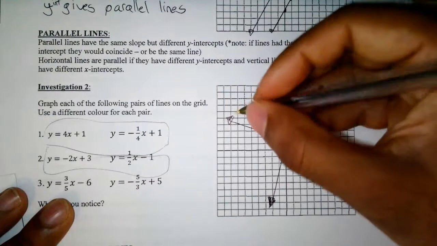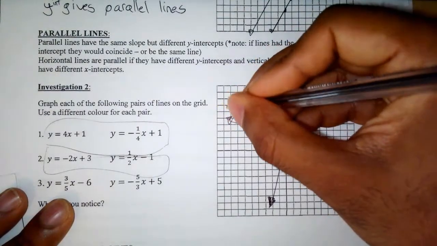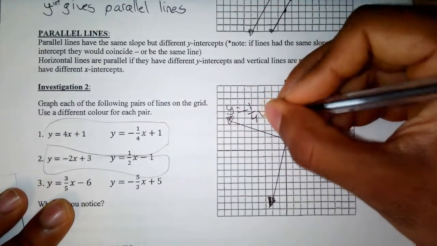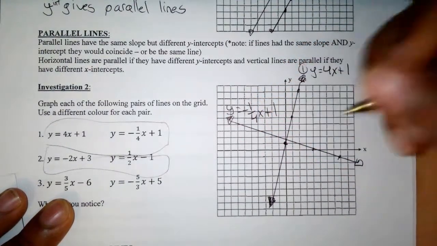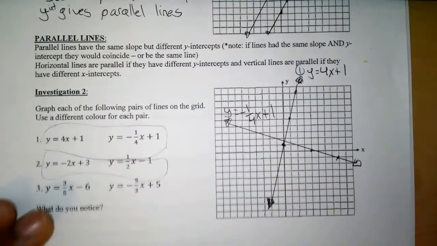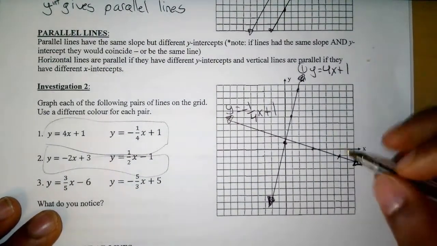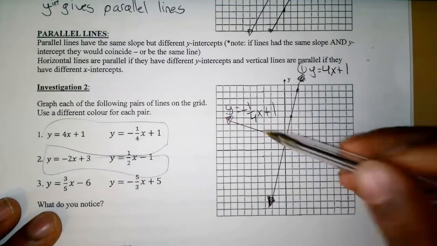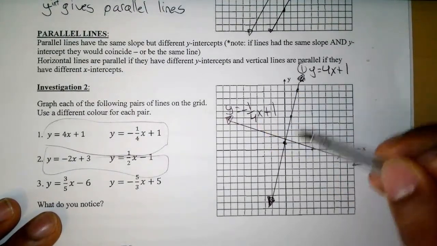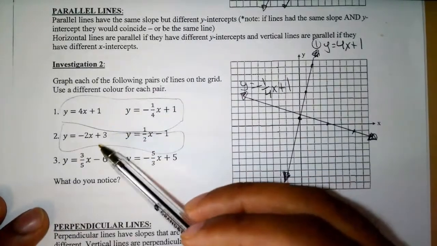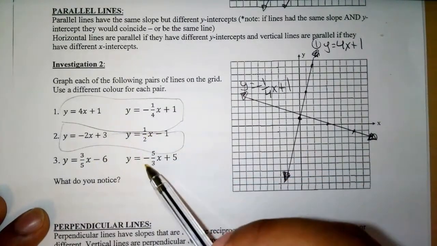And now we can label this line as y equals negative 1/4 x plus 1. So in order not to be too messy, I'm just going to do these two, otherwise you're going to have like 4 other lines here. So what do you notice here? You notice that we have 90-degree angles here. These two lines are perpendicular. And you have to believe me, if you graph these ones, these would be perpendicular and perpendicular.